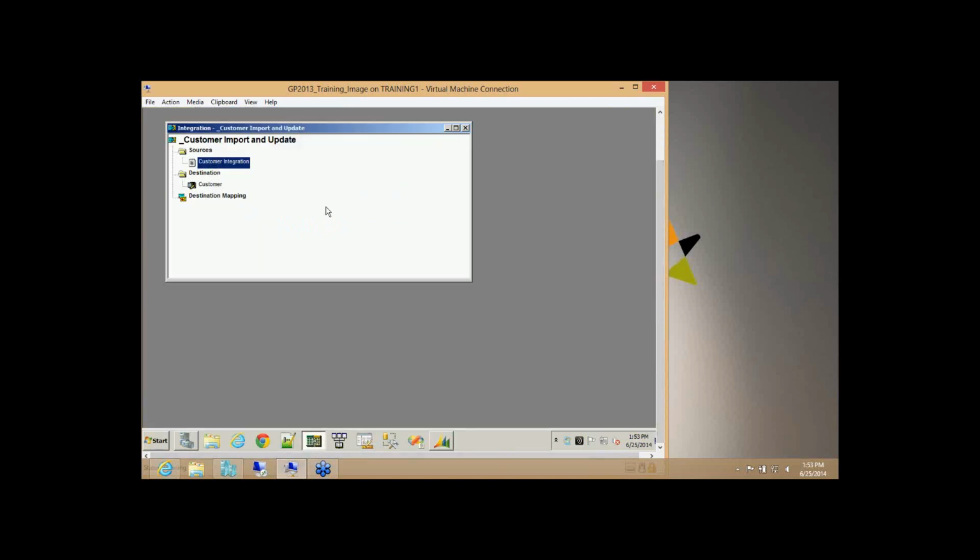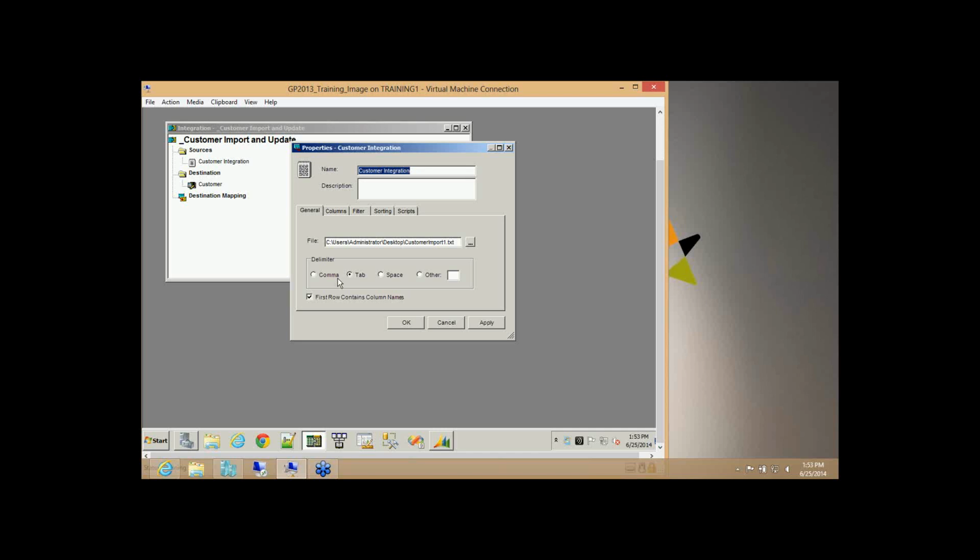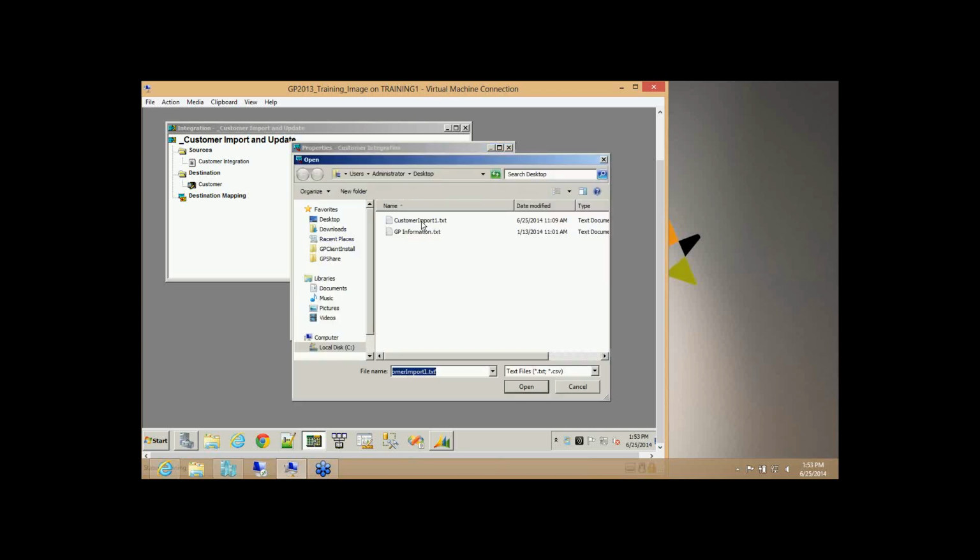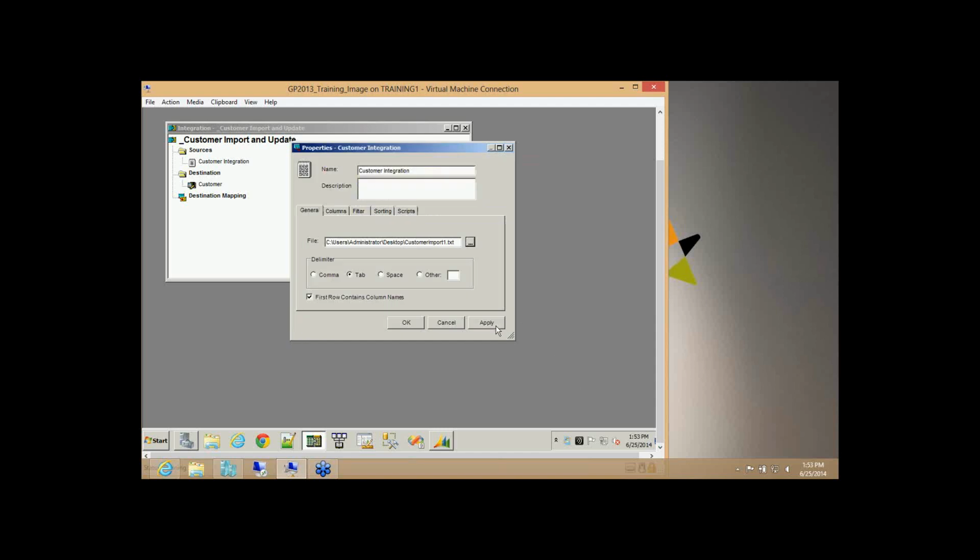If we go back to Integration Manager, say that in the following month I have additional fields that I do want to update. I'm going to add additional columns. When I select this file, basically the ellipsis to get to that file, once I click on that file, I will have to go to this columns location and select refresh.